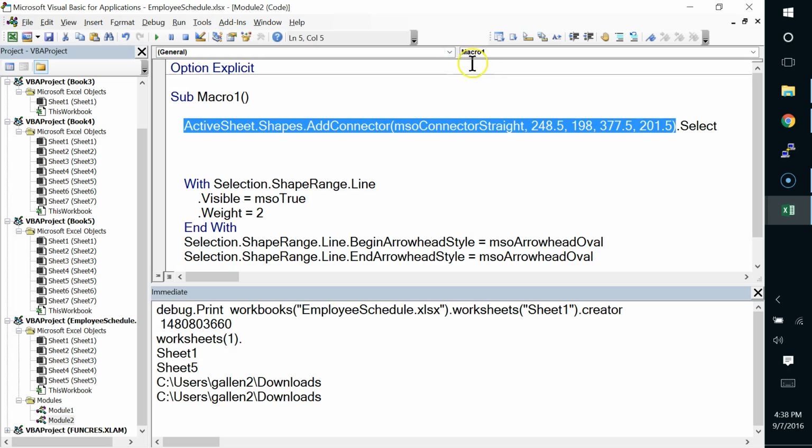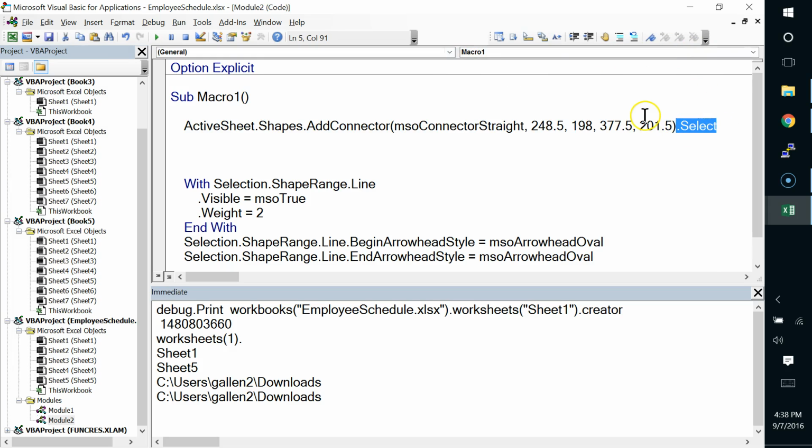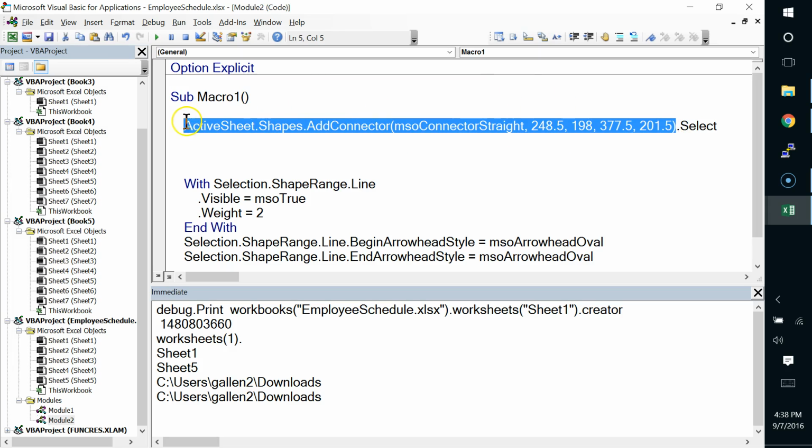Do you see what the recorder did? It then said that object, select it, make it the active object. A shape does not become active just because you create it, you've got to select it. This really is complex, but this part evaluates to an object, it has to create it, and then it evaluates to it, returns that object, and then we select it.